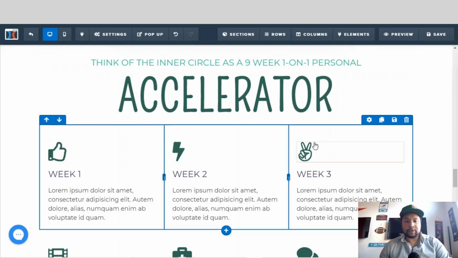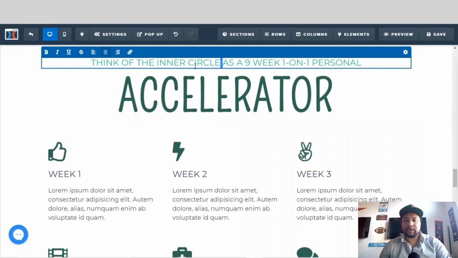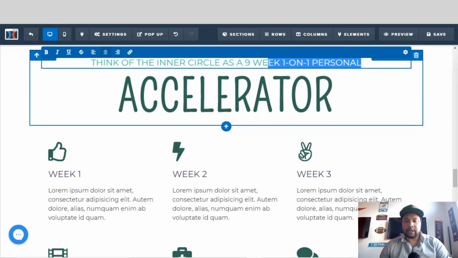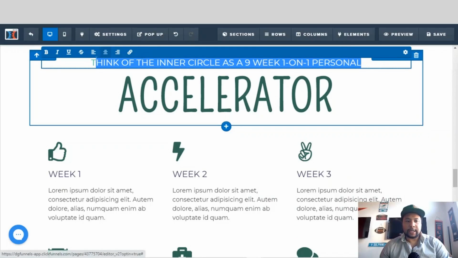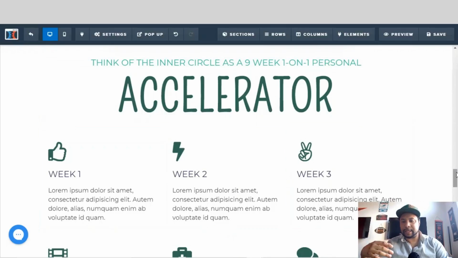Now here, as you could see, we want to change this, and you can change up that verbiage, right? And this would be, you know, whatever your proprietary name is for your tutoring service. So if you don't really have one, just make one up. If you want to call it the student accelerator or the fast track or whatever it is, just make one up and plug that in there for yourself.